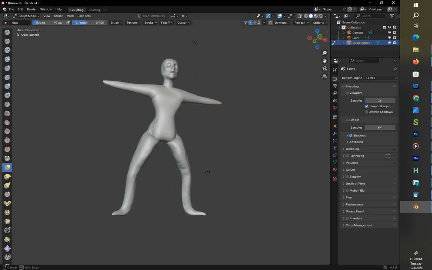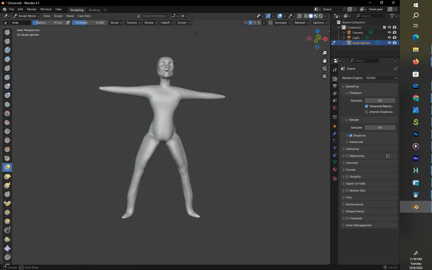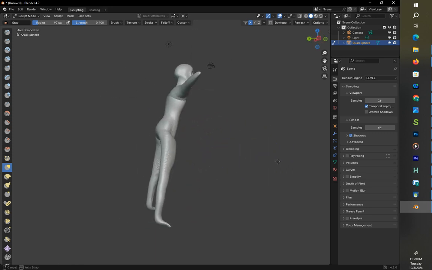And I see how I do this. I move to the front and I start to put this in position. Looking from the front. And then I move over to the side and I look at it. How do we look from the side at this point?